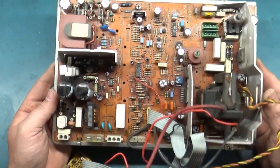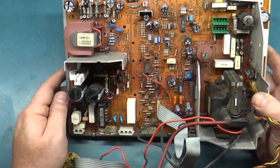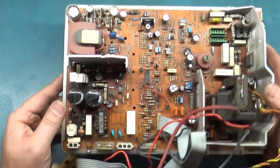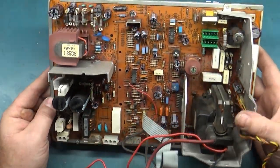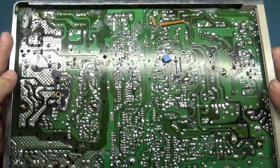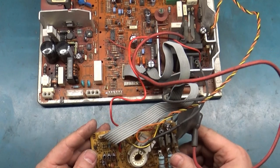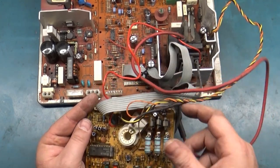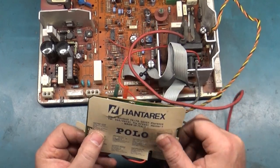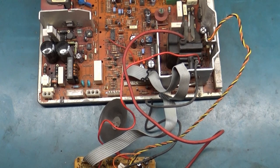It's nice and clean, brand new caps. Everything has been reflowed. I'm not worried about the filter caps. Those usually don't go bad. Even if you see them bulging slightly, that's normal. But yeah, everything is good to go. All the reflow work has been accomplished. Even the neck board, got it all resolved. All of the color transistors reflowed. All the caps changed out. Nice and clean, put the cover back on the back. And we're ready to test it again.